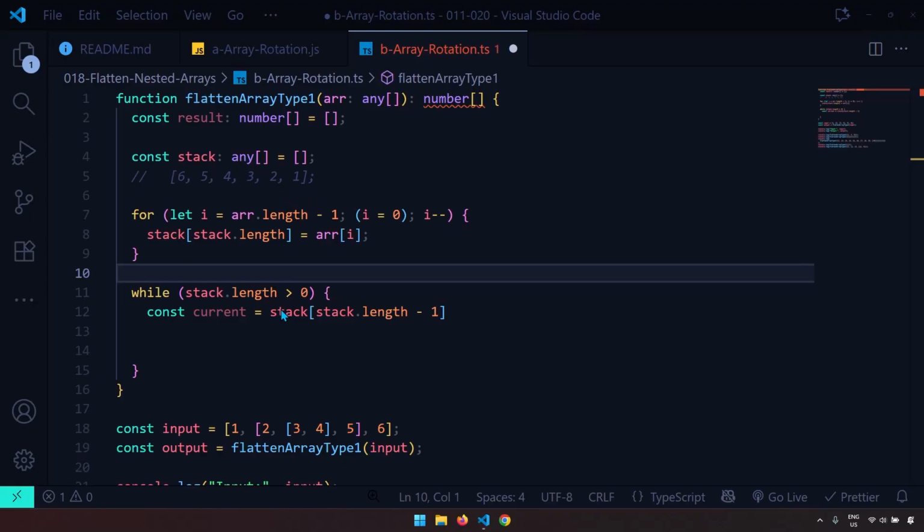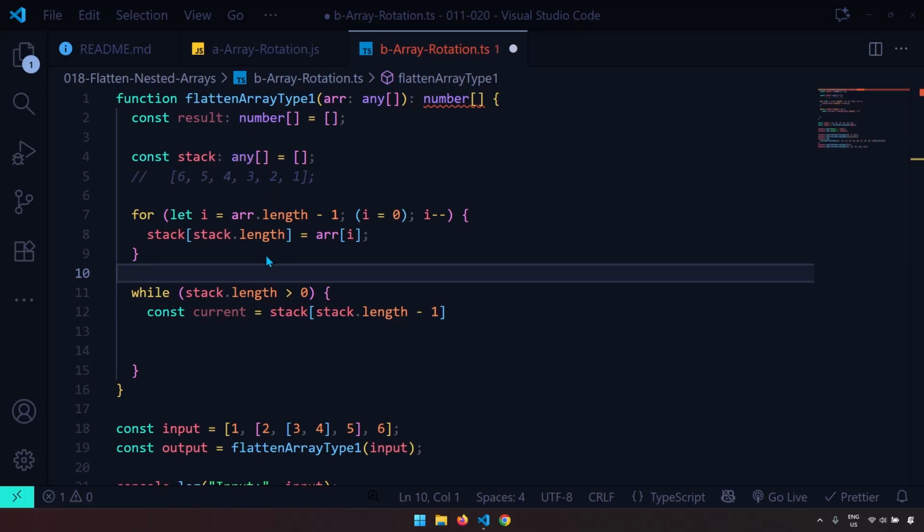Cool. So in the next iteration, we want to select this. If length is 6, I say 6 - 1, that gives me 5, and that gives me the last item. If length is 5, then 5 - 1 is going to give me 4, which is the index of this, right? Again, when length is 4, I say 4 minus 1, that's going to give me 3. 3 is the index of this element.